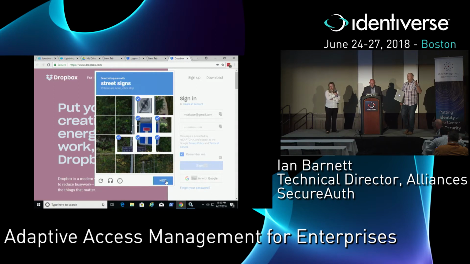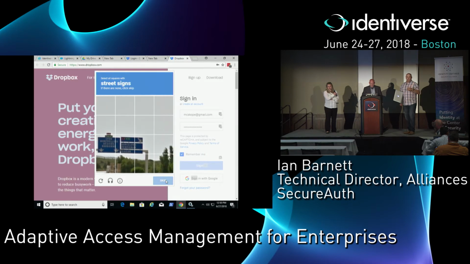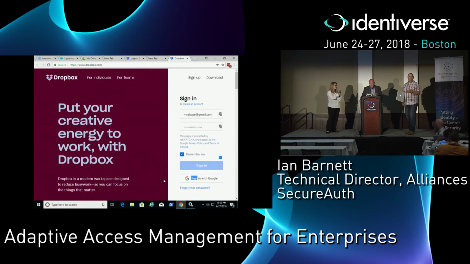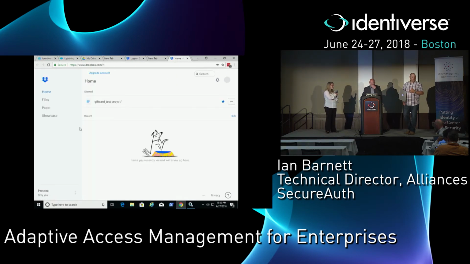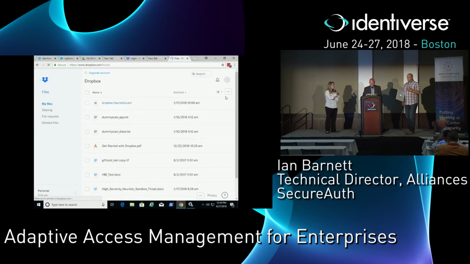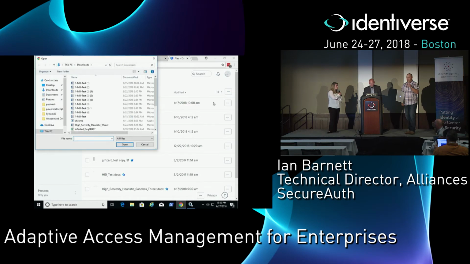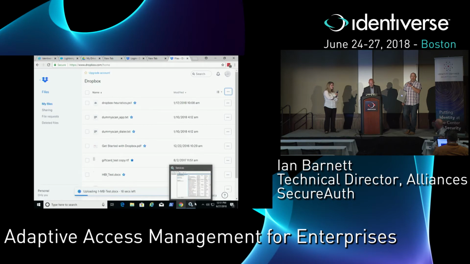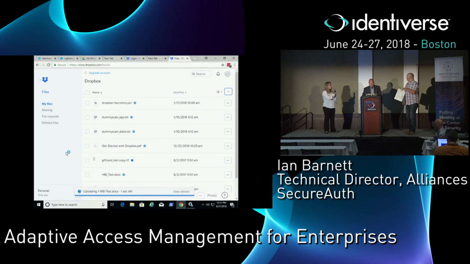Right, we can take a look at, so they might be coming from a great geo, they maybe have a great IP, we recognize the device, they have all the right entitlements, but this one piece says, you know what, we're just not sure what's going on with your account. We're going to make you step up, right? And we can make them step up a single time, multiple times. We can hard stop that user if that's what the policy dictates, right? And now we've locked down that user's identity. We've locked down what they have access to until that alert can be remediated, right?